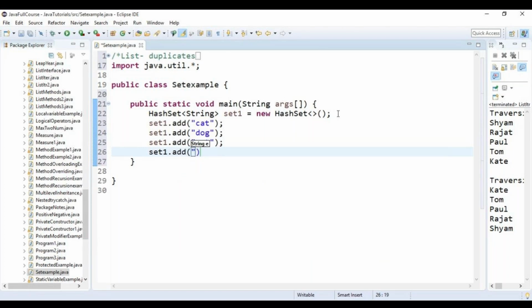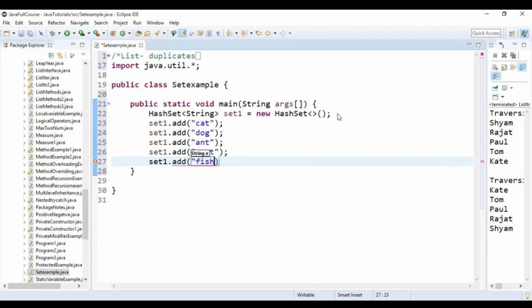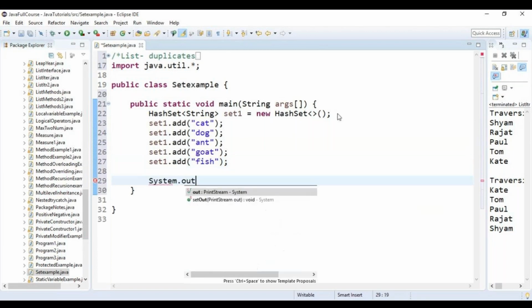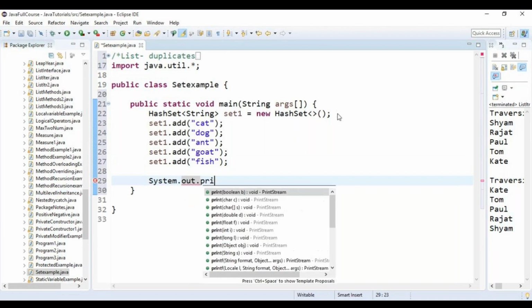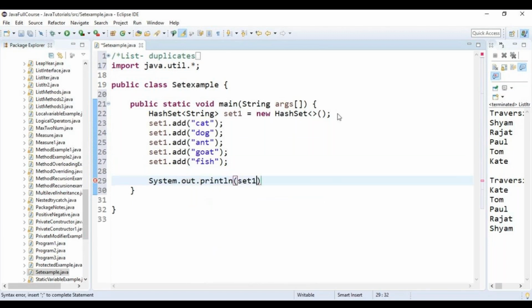Then I can have goat, then fish. How to view the elements? By get method? No. First of all, we can just give set one and I can just view the set elements.